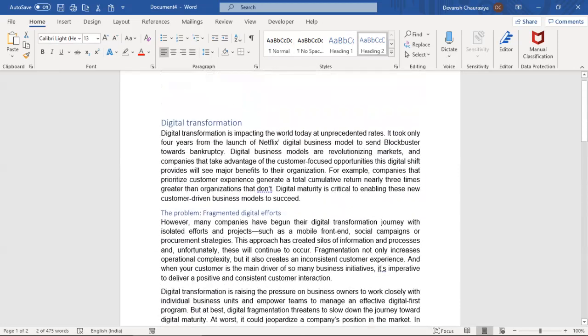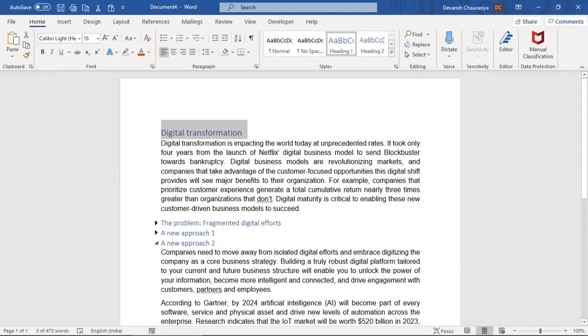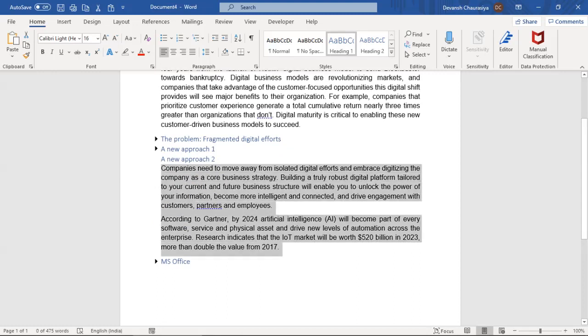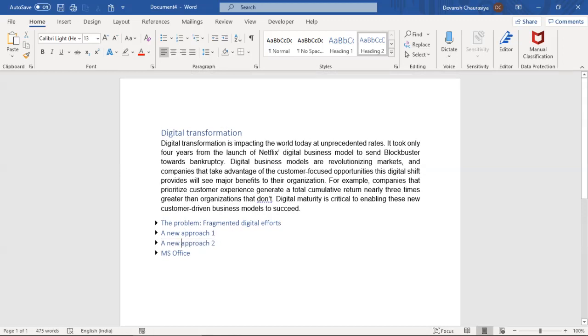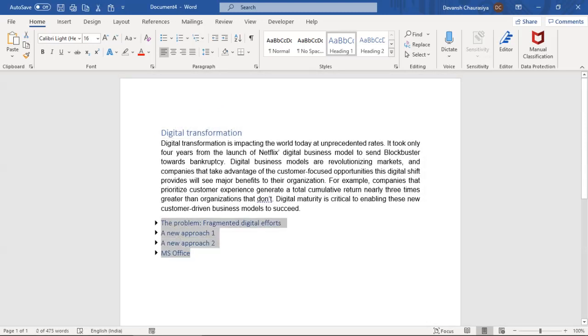The reason why I did this is, if you see, as soon as I mark the heading, there is the inverted comma over here, right? It means I can collapse it. Whatever comes under heading 2, if I click on it, it will all be collapsed. These are heading 2, which means these are the subtopics of heading 1. This is heading 1. So if I collapse all, I don't see anything, it's just 2 words over here. If I open it, I see there are 4 heading 2s or 4 subheadings. I can expand it one by one.